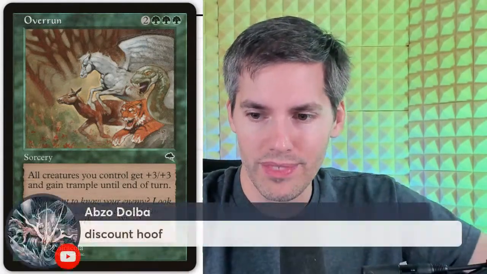Play a green, green, green, 2 generic sorcery. All creatures you control get +3/+3 and gain trample until end of turn. These days, they just put this effect on a creature. So they'll put on a 2/2 or a 1/1 for 1 mana. And then you pay 5 or 6 or 7 mana and you get the huge buff and kill people. But today, Overrun is garbage. It did not stand it. The effect, I guess, stood the test of time. The card itself did not. Discount Hoof. Oh, it's very Discount Hoof. This was the Crater's Claws before Crater's Claws was around.